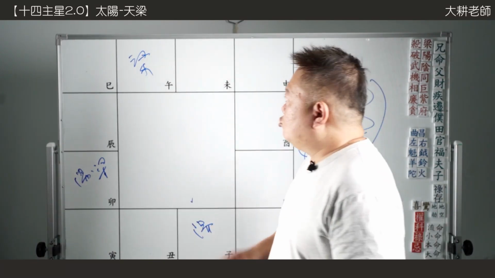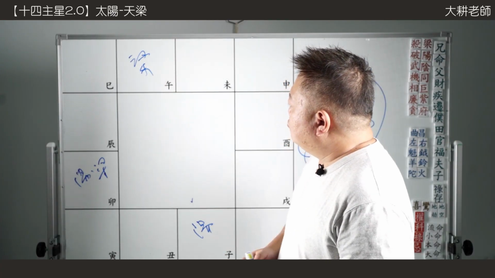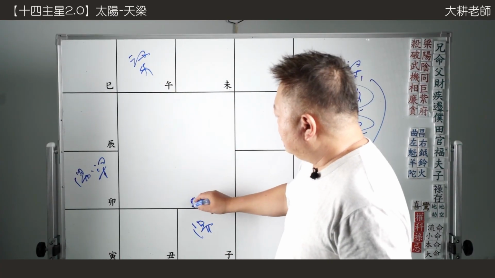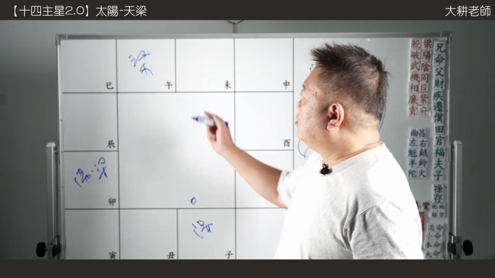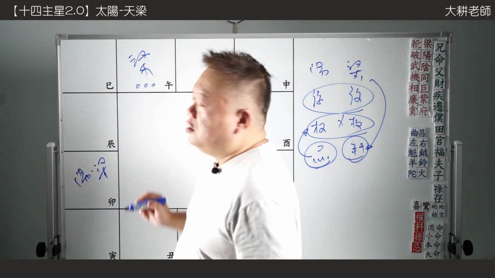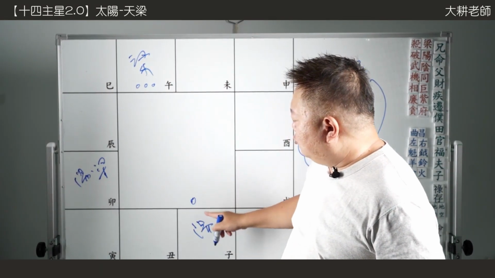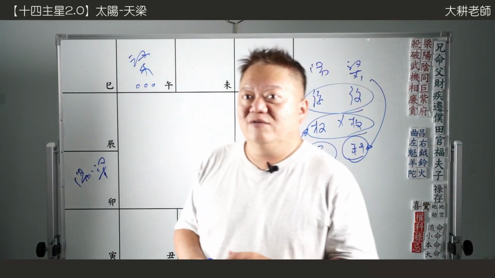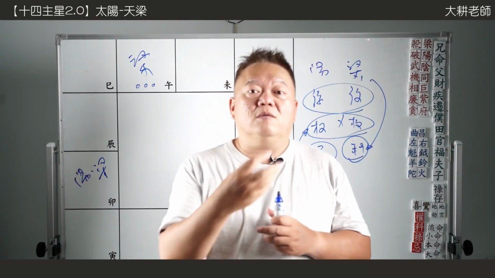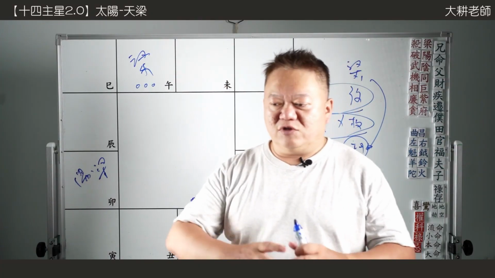Now, if we're talking about the group with Huaguang, we're mainly talking about this group, right? For our group, the main thing is to see whether the sun star is influencing it. If my spouse palace is Tian Liang, regardless of whether it's Hualu, Huaquan, or Huake, if it's in the 5th position because the sun is opposite and the sun is in a weak position here, then this sun star, the opposition of the spouse palace, or really the opposition of any palace, represents the way I present myself. The way I show myself to the outside world is also how I am in relationships.